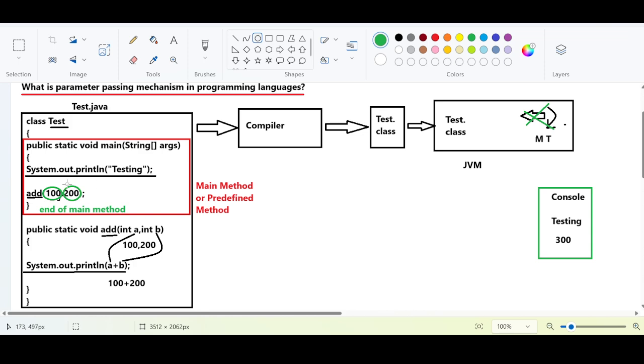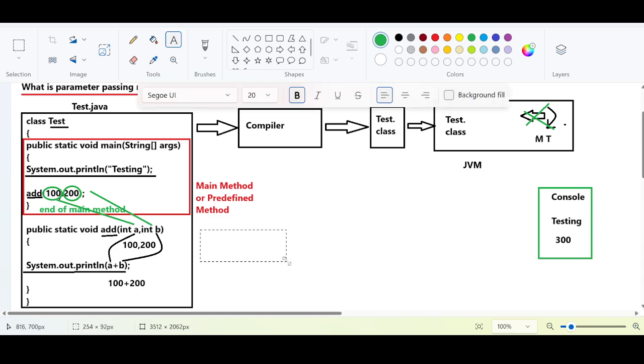And the mechanism that is happening between here and here. Okay, 200 is going for b and 100 is going for a. These two are the parameters, and you are passing these parameters to call another method. This mechanism is called as what? Parameter passing mechanism. What does it mean?